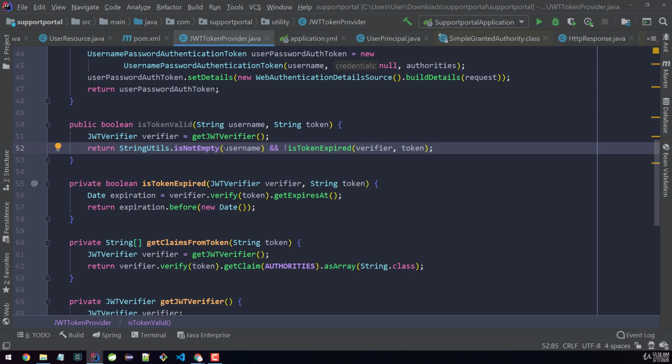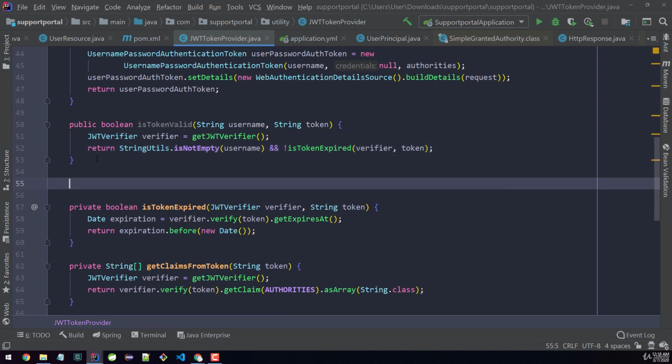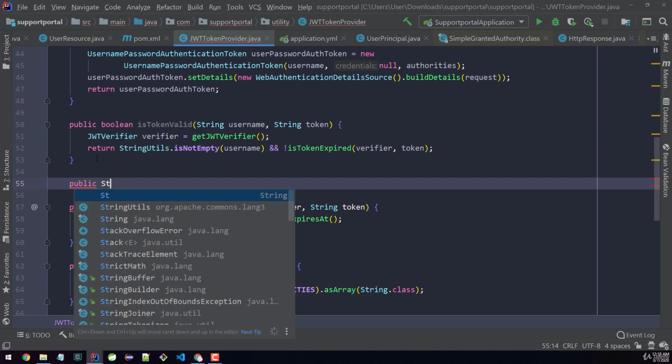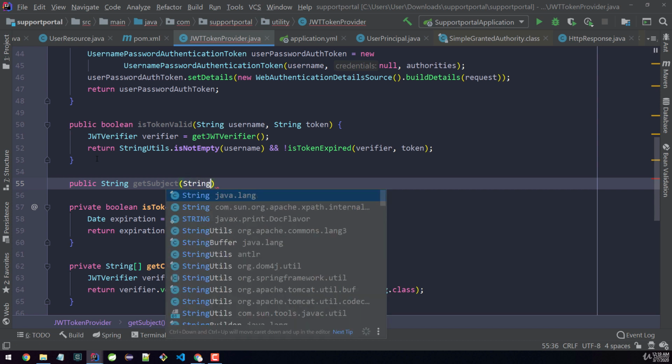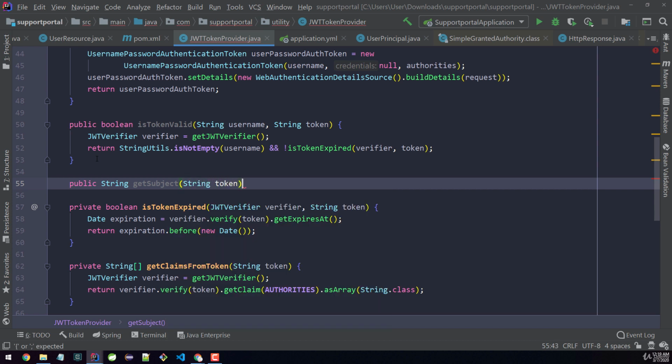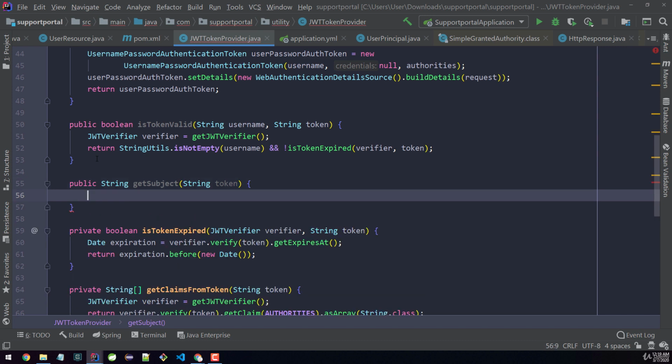So last one, we need to get the subject. Let's go ahead and create another public method. The subject, remember, is a string, so we're going to do String getSubject, and all we need now is the token. So we're going to do String token, and from there we just have to get the verifier again.